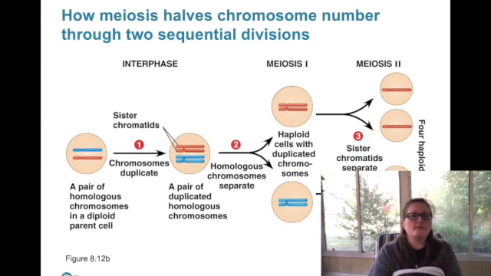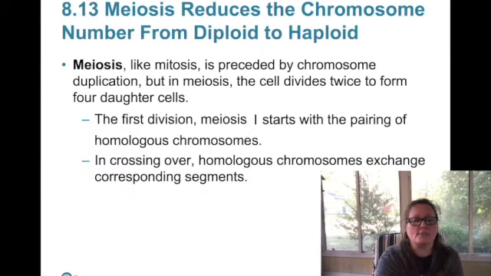How it works. Alrighty, we have our part where the chromosomes are duplicating, the sister chromatids. The homologous chromosomes separate. So in meiosis one, if you remember, I showed you that it ended in X's. And then meiosis two, the X's turn into lines. So that's literally what this is showing. It's just making it very, very short, but we'll go in depth again in just a moment.